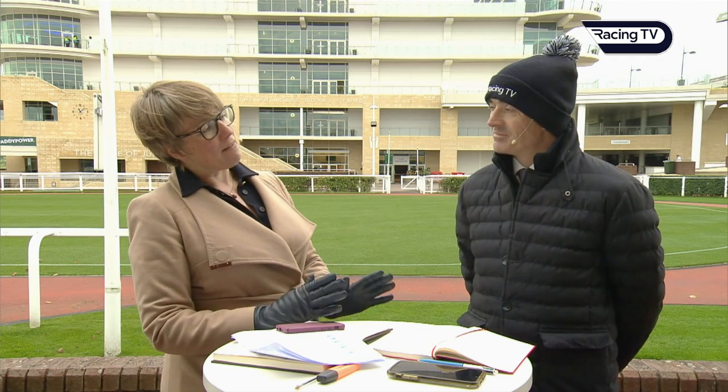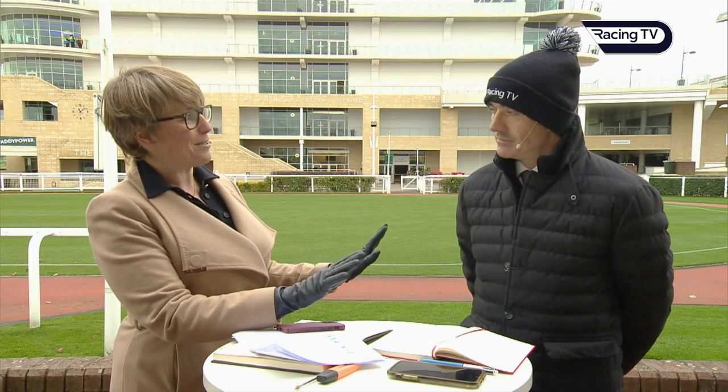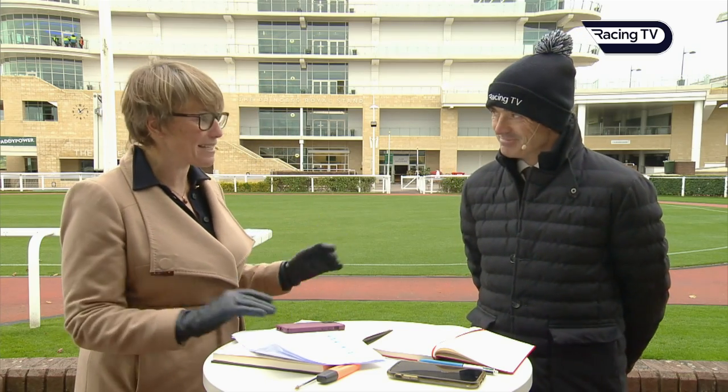Can I put another theory in as well before we have a look at those last 2 races? Might she be better? She definitely stays 2.5 miles. Might she be better at 2? She could be, but I think if she's going to win at 2, she'll have to use that jump, and you're not sure about it. That's true as well, because we can see from Dino Blue how well she jumps that's an asset over 2 miles. Right, okay, so let's have a look at the 2 runs that Paul was referring to.